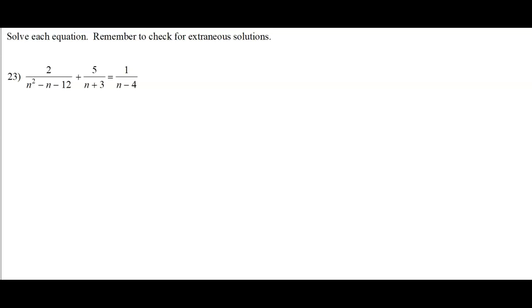Now for your number 23 here, you will have a difference. You're going to want to factor first, okay? So keep that in mind. And maybe there's one more problem that I'm going to do that might demonstrate that. So let's see what 24 is. Okay, so 24 has that. All right, so the first step is to factor. So I'm going to, on the bottom here, I can take out a 3b.